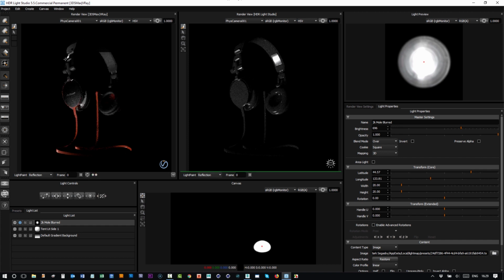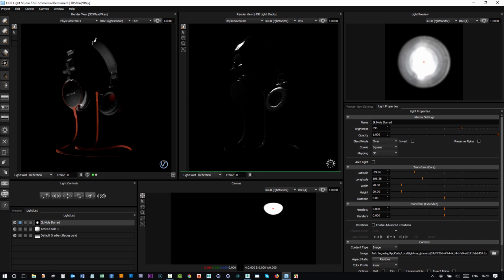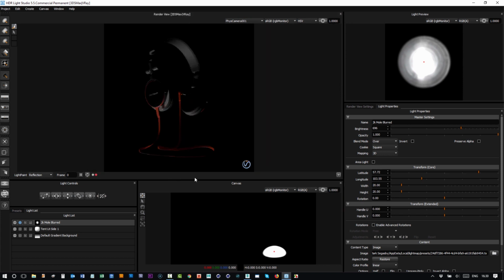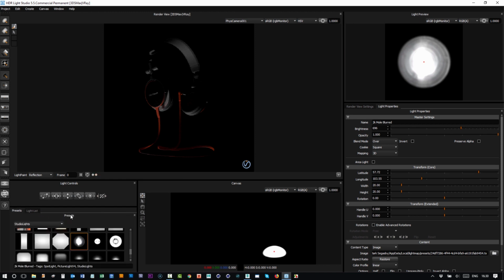In this view, we support clicks only, and this is because if we supported dragging, there'd be an enormous amount of data being shared between HDR LightStudio and 3ds Max and V-Ray, and it just wouldn't be able to keep up. So we support only clicking in this view to position the lights. So let's say I wanted to close this window and I decided that I can do everything I want in this view, then that's great, because that means we've only got one renderer running at a time, and it gives me a bit more space on my interface.